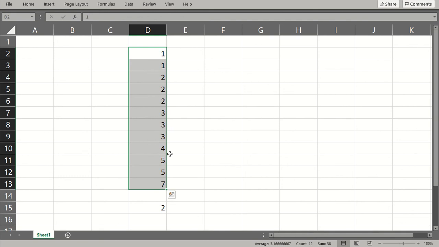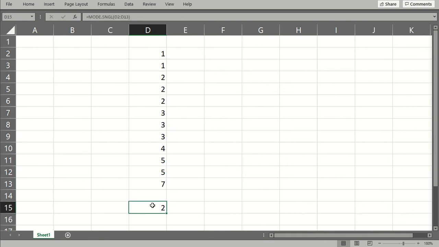And notice the function we're using. We're using the function that returns just a single mode, MODE.SNGL. Look right up here at the top bar: MODE.SNGL, D2 to D13. Now when it's sorted, it returns a 2, and the reason is that 2 is the first mode that it encounters.